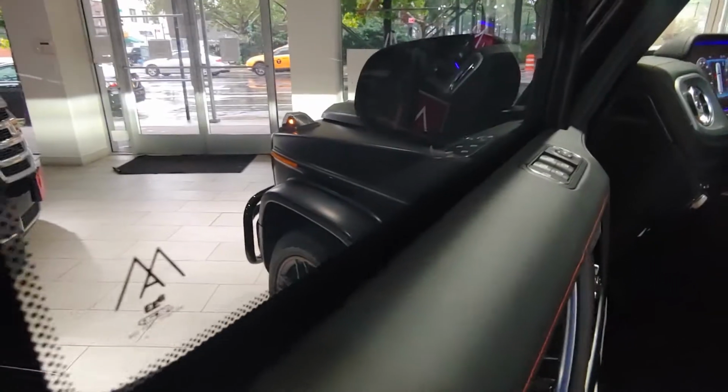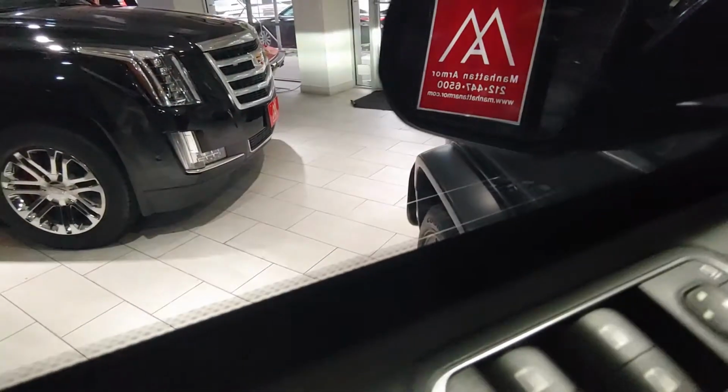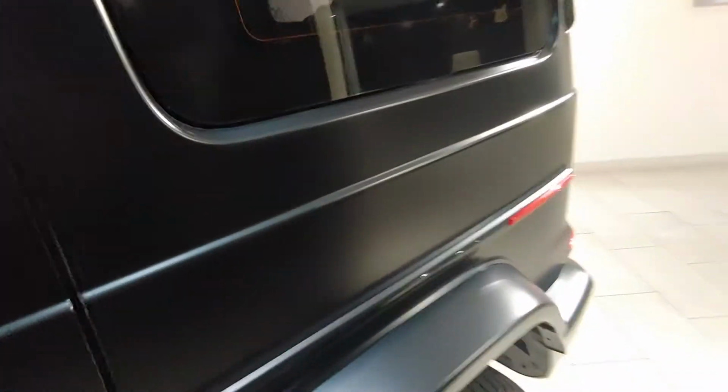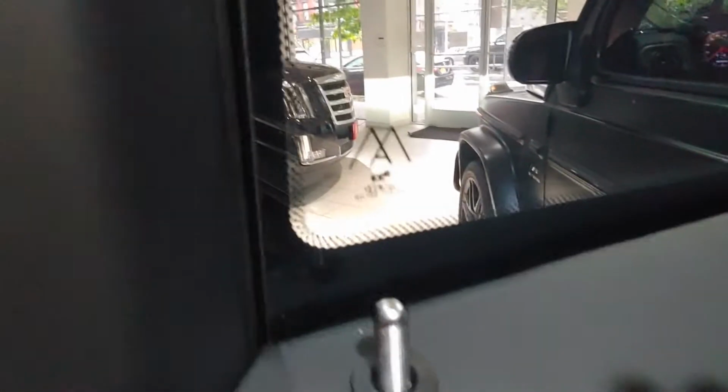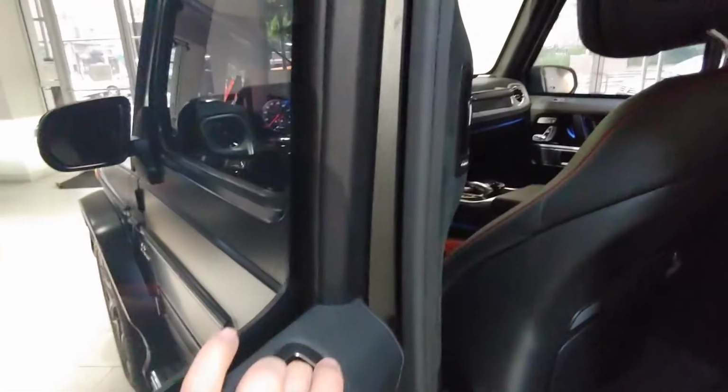Look at the upholstery on the door panel. Perfect. Most shops tend to cut them off and put some kind of molding. We actually rebuild these panels by hand, reupholster them in the same leather, and you cannot tell this car was ever touched. Let's go to the back door. Same watermark, same upholstery. Look at that.